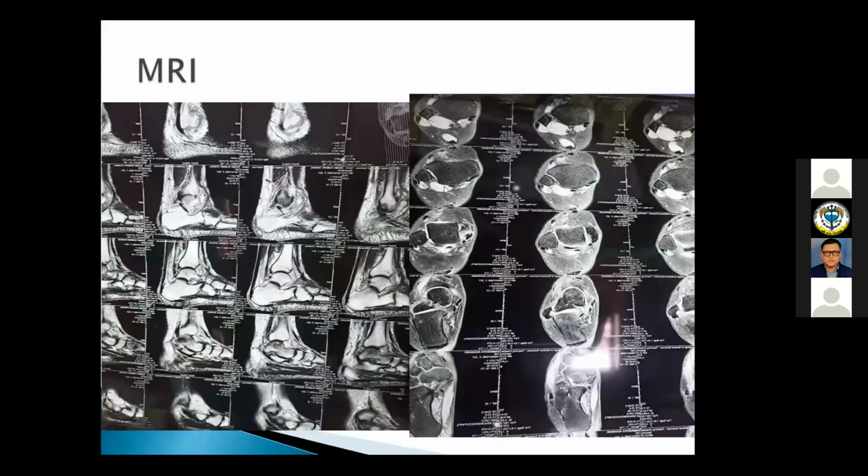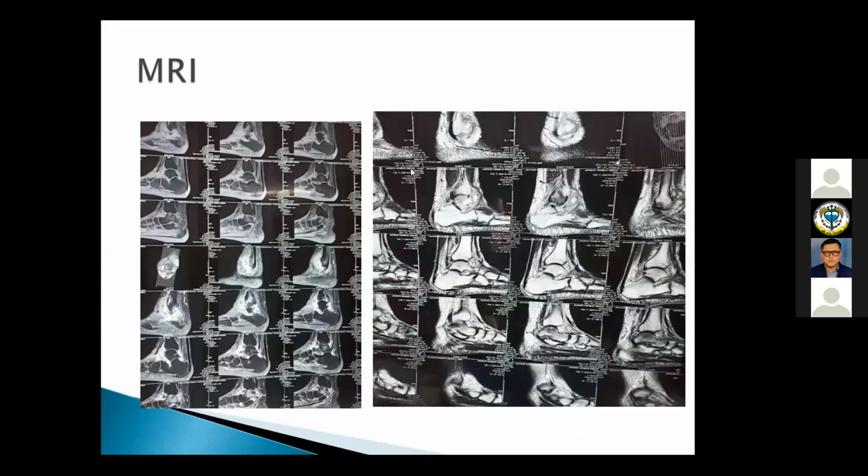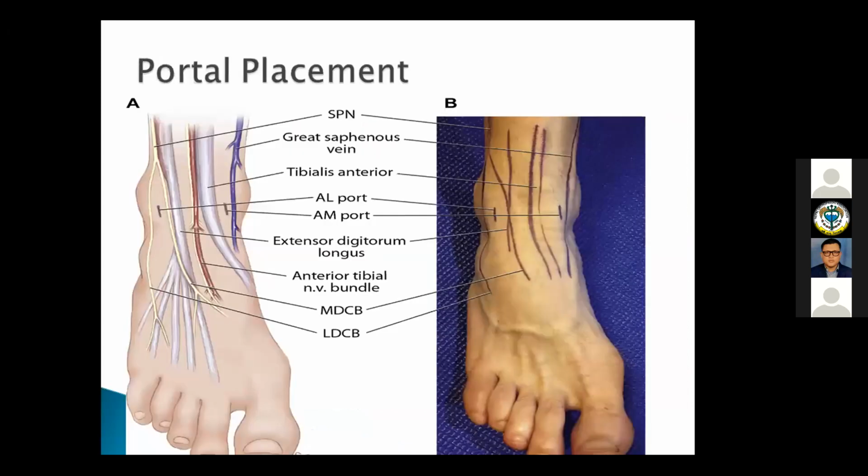We have some findings. We can see on the axial view she had effusion at the anterolateral area and the posterior area. So I just did the anterior debridement. I didn't do the posterior debridement. If we see the MRI, there is anterior effusion and some scar tissue around the ankle joint. You can see here, and because MRI is not very sensitive, we have to look very carefully for the pathology, and we can also go for direct visualization with the arthroscope.